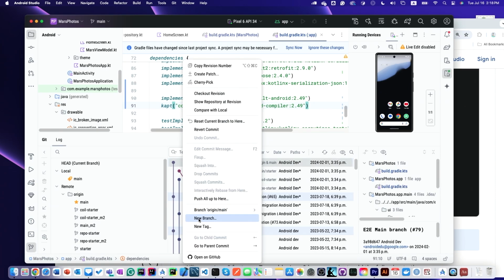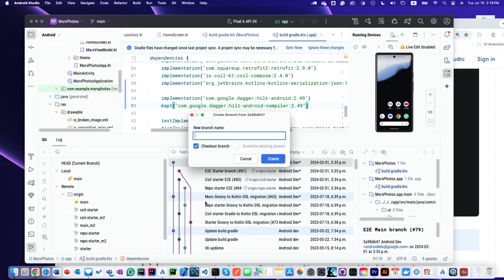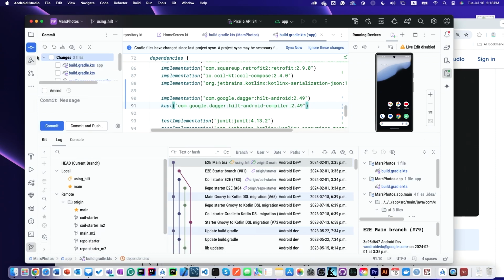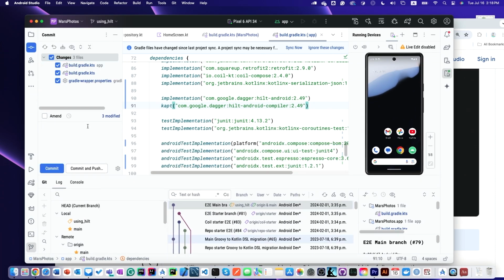From that point, we have a new branch and call it using Hilt. Okay, now we're on the using Hilt branch, and let's commit, added the Hilt libs.